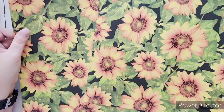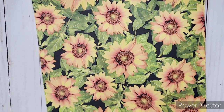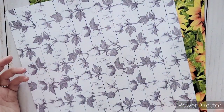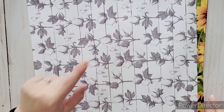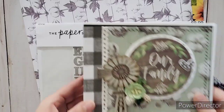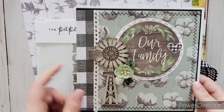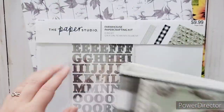I'm excited for you. And then as I was looking for scrapbook paper with sunflowers on it, I did find this one. I got 2 of them because I thought that would work well with it. They were half off, so 2 for the price of 1. And then I got another sheet of this one because I was working on an album. It's actually been a long time since I got sick, and I haven't got back into it. So I've got to finish that album that has that collection. It was the farmhouse collection. This was the album that I was making, and it's just been sitting there since I had the thing happen. So yeah, I've got to finish that up.